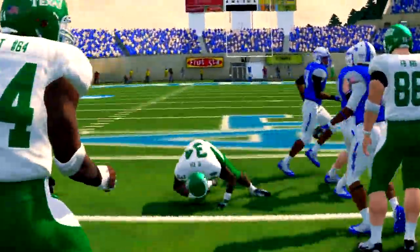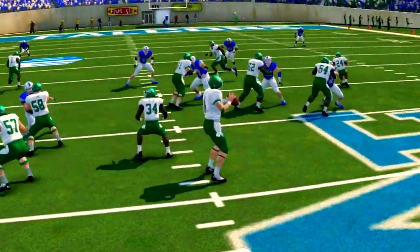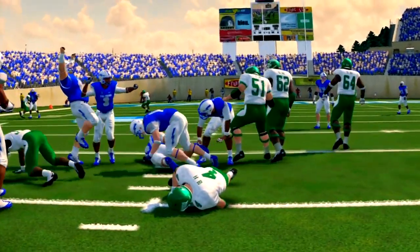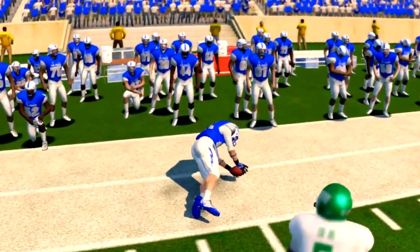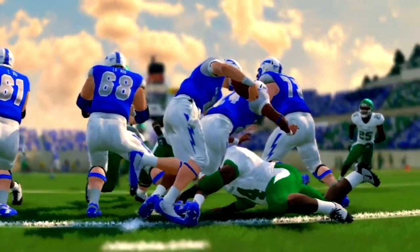Both of these offenses are known for producing big plays. It's one thing to produce a big play against their average run-of-the-mill defense that you see mostly in college football. And it is quite another to do it against the type of talent these teams are facing. I think they're seeing that, aren't they? It seems like you just bump your head up against the wall. Nothing's going your way. And it forces you to be extremely patient.